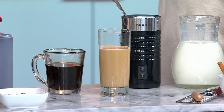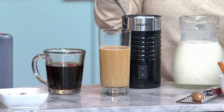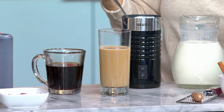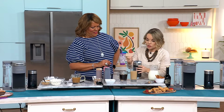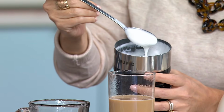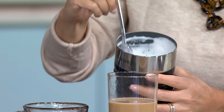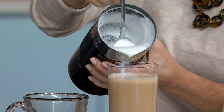Okay, so this is your coffee liqueur. I want you to think about this. We're moving into the holidays, and guys, it's coming fast. We're at the end of August already, right? So people are going to start coming over. You're going to start entertaining. Here's the froth that you're going to get. Can you see how beautiful and luscious that is? That is going to take your drinks to a whole other level. Looks so creamy. Okay, so I'm going to pour that into there.